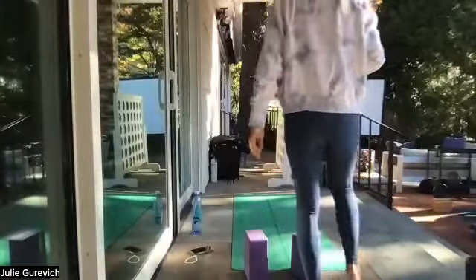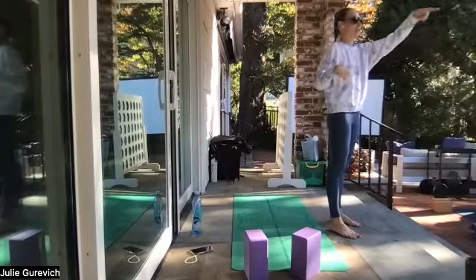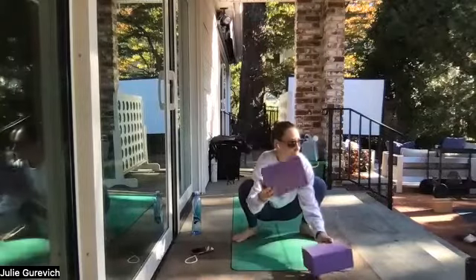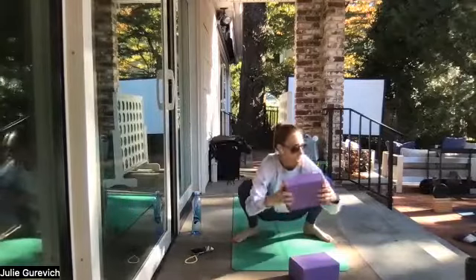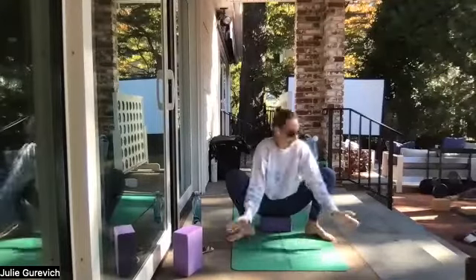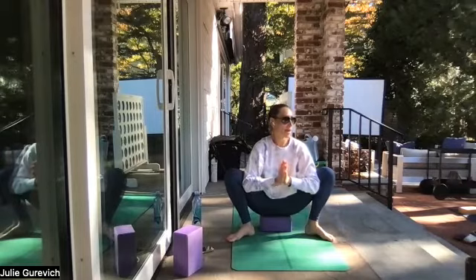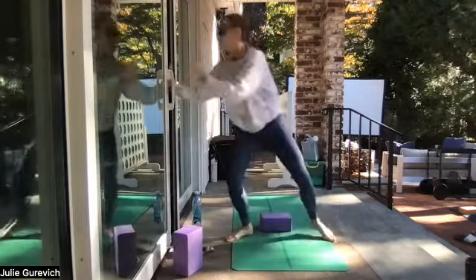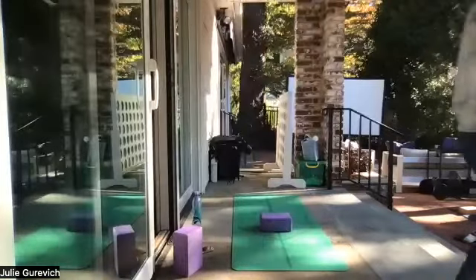Start in a squat — everyone has a block, great. If you need blocks, grab those cork blocks. Take the block and sit on it even if you're really flexible, then take your heels in and your toes out, kind of like a duck walk. Use the back of your triceps to press open, and turn your fingers out a little. Lengthen your tailbone. I like the corks because you can even use two if you need to.